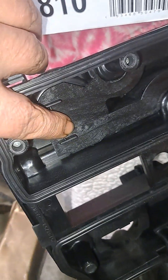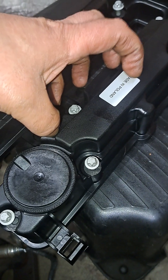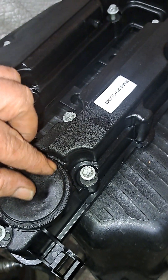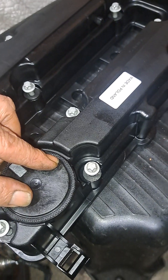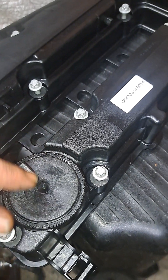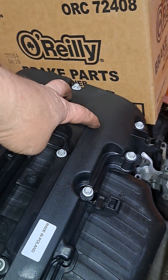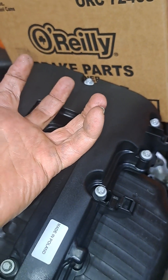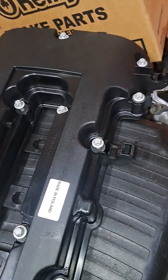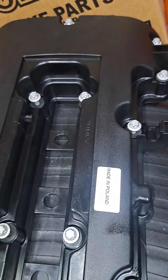This right here is the bottom side. When this is on the engine, air sucks up in here and it has to hold a certain amount of pressure to make this function right. If this doesn't function right, you get all those codes that were pulled out of his car — it tells me it's not building up the vacuum. That's why I got this replacement part. With those bolts stripped on the old one, you can't get it tightened down, so air is escaping and you'll keep getting those codes. Those codes aren't going to go away until you're able to seal this thing up completely 100%.